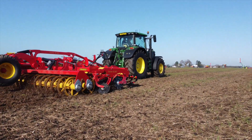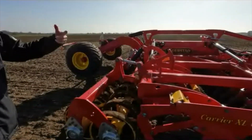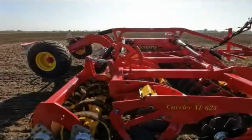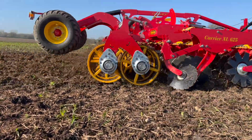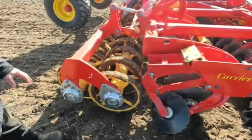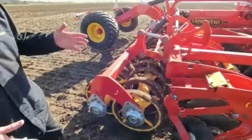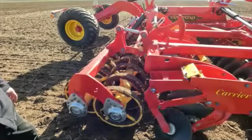With the XL range, it's a little bit more modular in that you can have different front tools on the front, such as a crossboard or a straw harrow, or a crosscutter knife, which is a sort of cylinder type thing on the front for managing cover crops. And more choice of packers on the back, which we call runners at Vaderstad. This machine has a soil to soil runner, so the U profile of the packer fills up with soil, and that means that it doesn't stick. It keeps running in wet conditions. That's a nifty idea. Yeah, it works really well. There's no chance of this packer blocking at all.